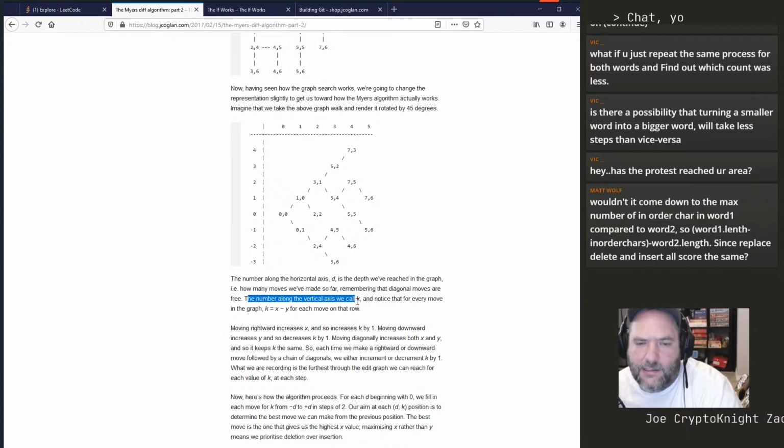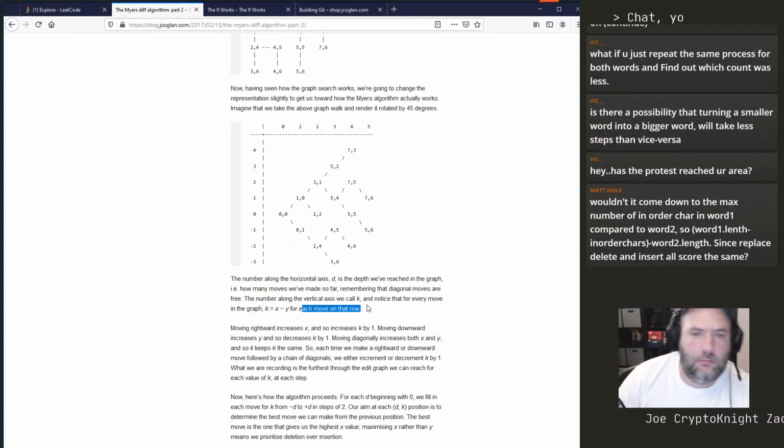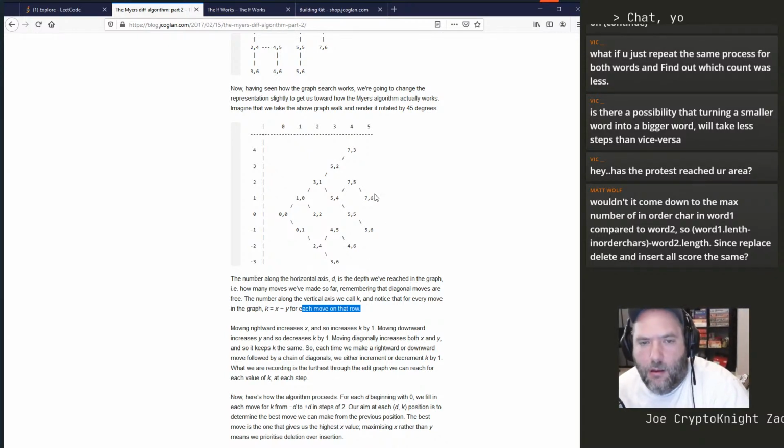The number along the vertical axis is k, and notice how for every move in the graph, k equals x minus y for each move on that row.